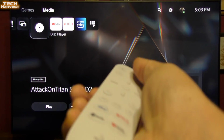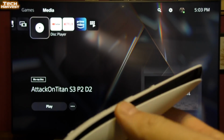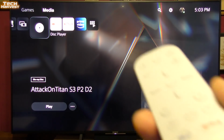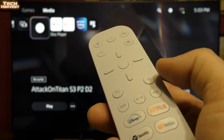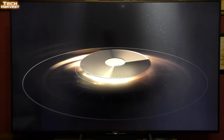It's got a small size, fits nicely in the hand. It matches the PlayStation 5, and again, most importantly about these remotes is that you're going to save battery life on your controller. And you don't have to memorize buttons and button placements, what the controller buttons are going to do. It's very straightforward, especially with these buttons here. The only thing I didn't try was the menu button here. So let's go back into the playing of this. And it should pick up where it left off.